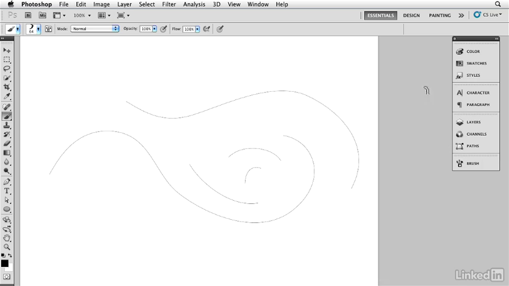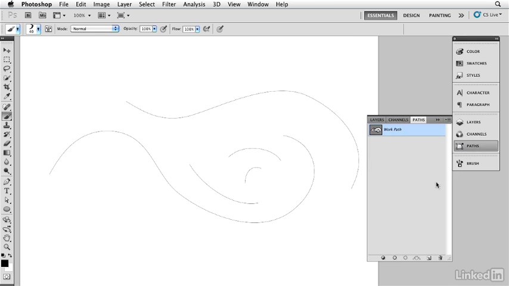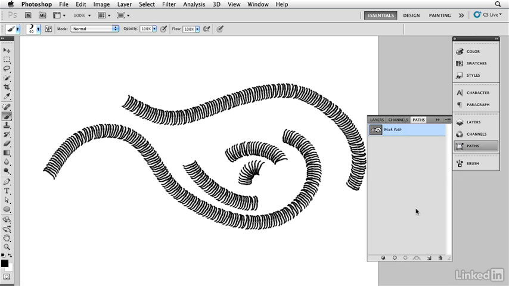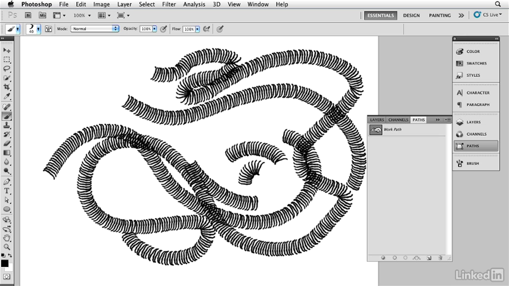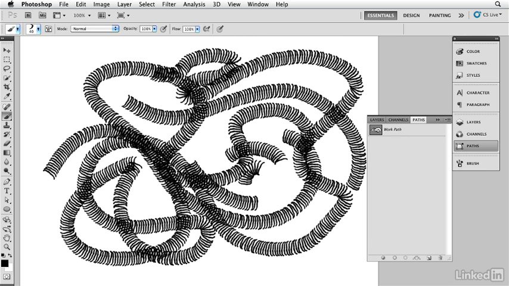So now that we have that, I'm going to reduce the size of my brush a little bit to the size that I want. And I can take those paths and now go ahead and stroke them. And we see that we have this embroidery. And anything I do on top of this is going to follow that same kind of a feel. So we can see that we're getting some pretty cool little stitching that looks like that.